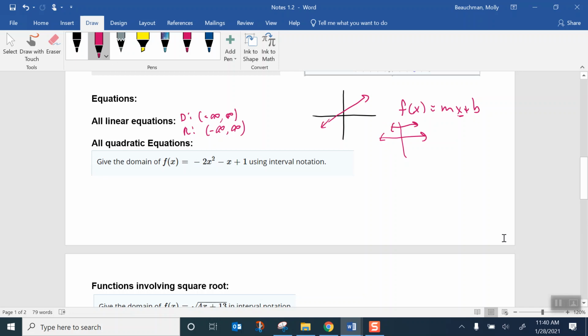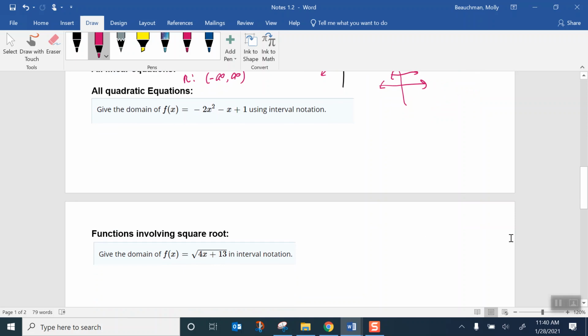All right, quadratic equations, the domain. In this case, we want to take a look at the domain. The domain for quadratics, if you think about a parabola, this particular one has a negative. I'm not exactly sure where it is, but a sketch would open upside down. The domain, if you think about it, think about the values you can put in for x. For a quadratic, you can put anything you want to for x, and you'll get a value out for y. So the domain is all real numbers, and we express that, the open interval, from negative infinity to infinity.